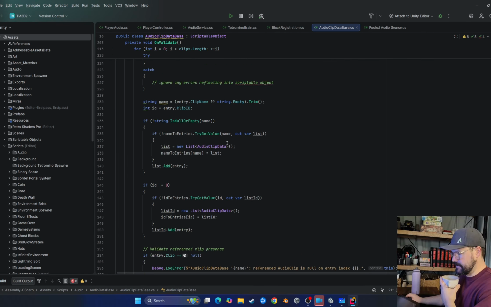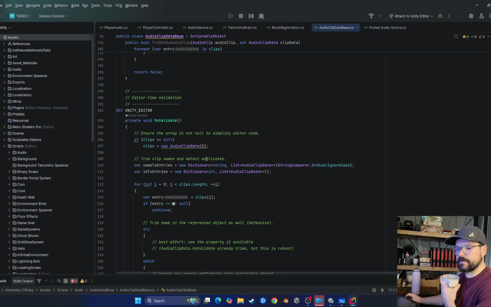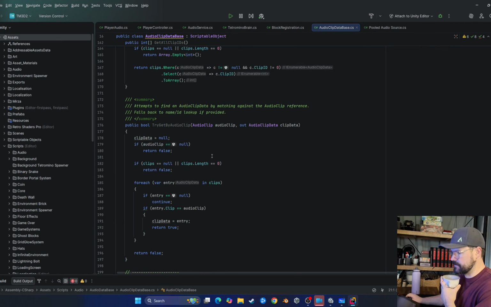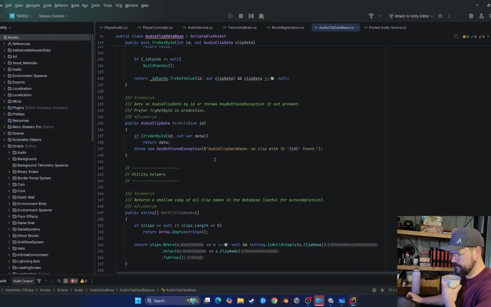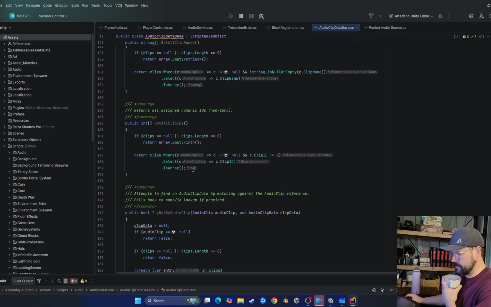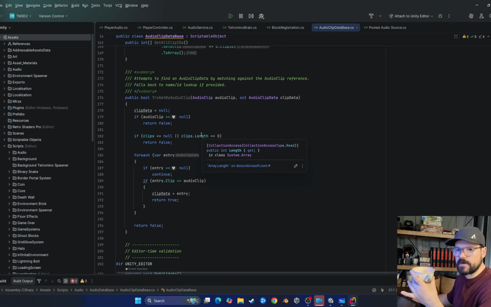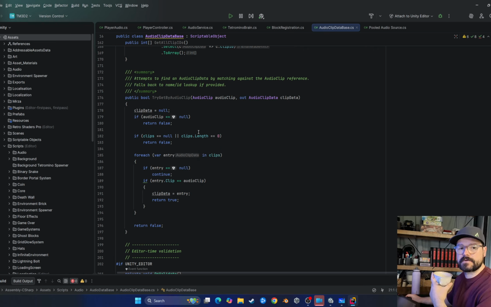There's some on-validate stuff here that's required, but there's even other ways to do that if you just wanted to build at runtime. A lot of this is just API that's exposed that I'm not using in case you wanted to be able to retrieve things. So it's just good database practice to expose some various capacities for users to interface with the database.